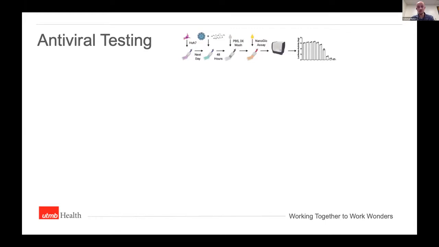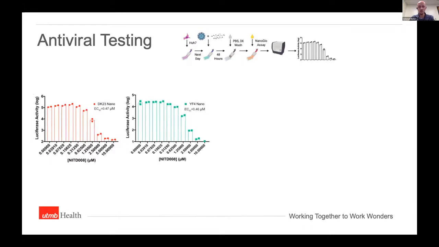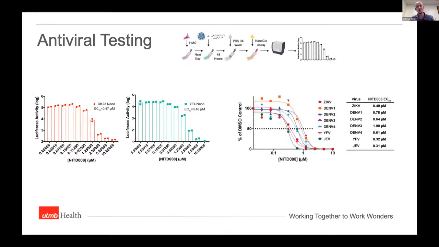We also show that these viruses can be used in antiviral testing. This is not a rapid test. 48 hours is still more rapid than the traditional plaque assay. But 48 hours gives a significant time for the compound to affect viral replication. We used NITD-008 as a test compound against both the yellow fever and Zika with capsid mutations, and then against our panel with the lengthened capsid duplication viruses as well, and got quite consistent results with what's been reported earlier in the literature.